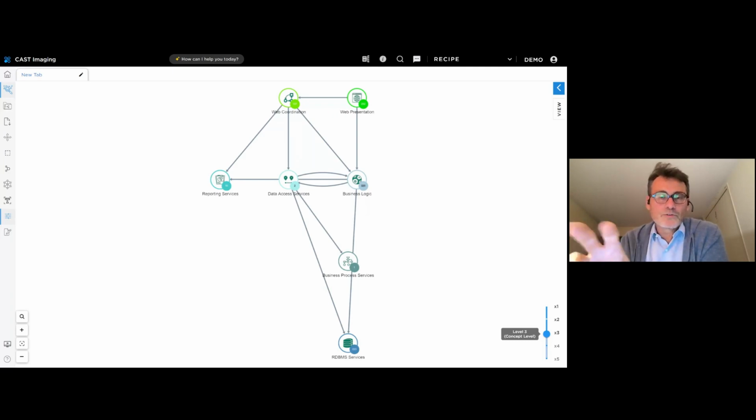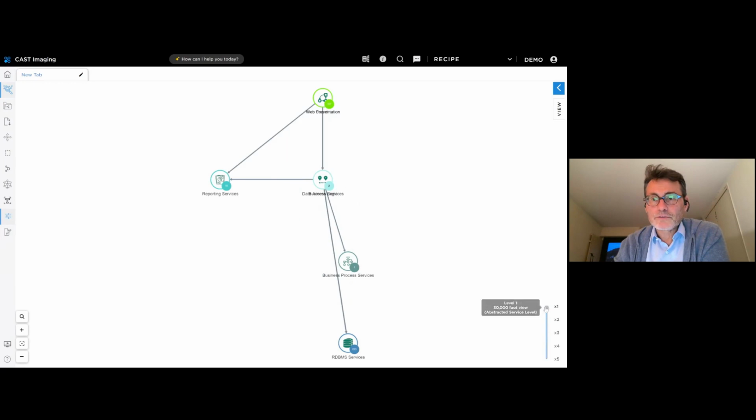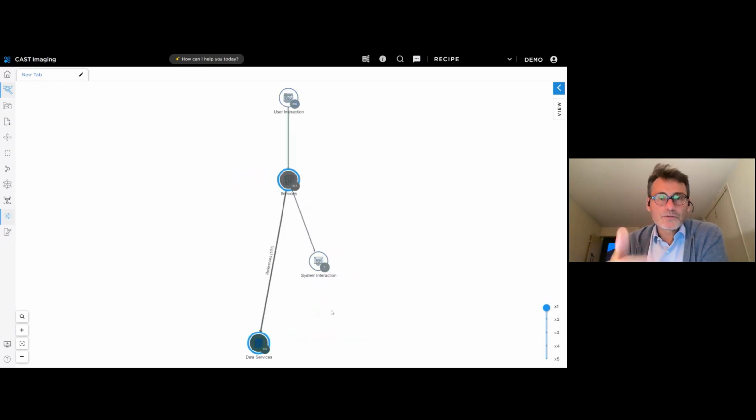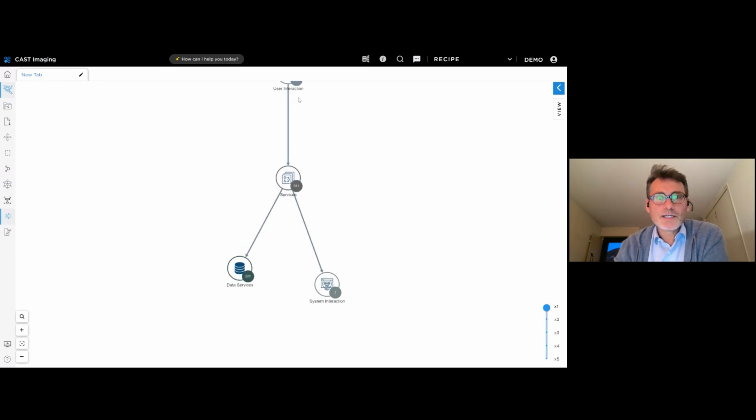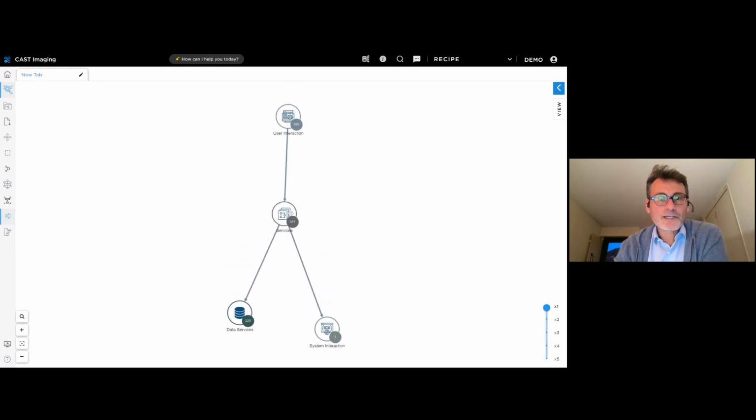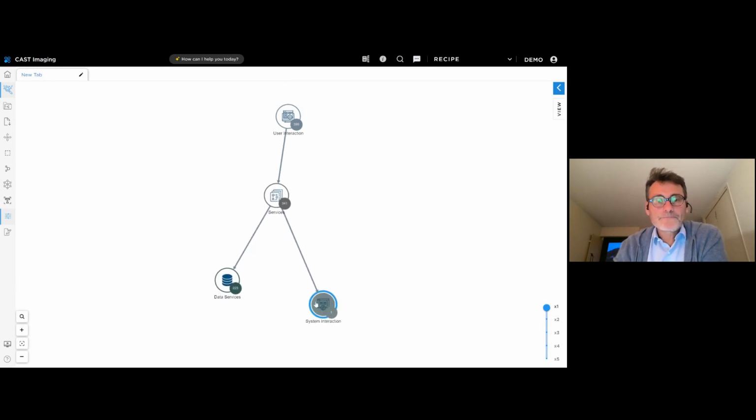It's the grouping mechanism available in Ogma, and we are grouping by type and some other characteristics. You can go up to the highest level of grouping, which is what we usually use to present the basic architecture of the application, where you see how many layers there are and how the application has been structured.